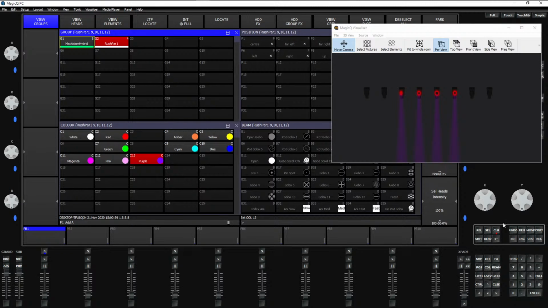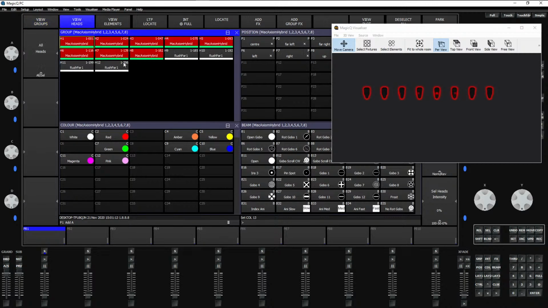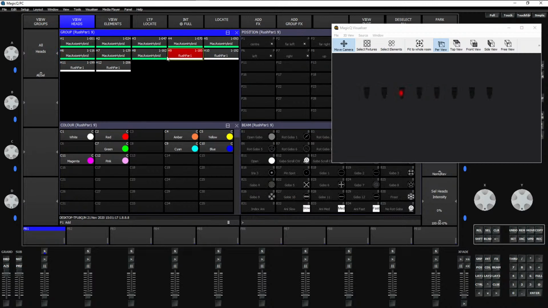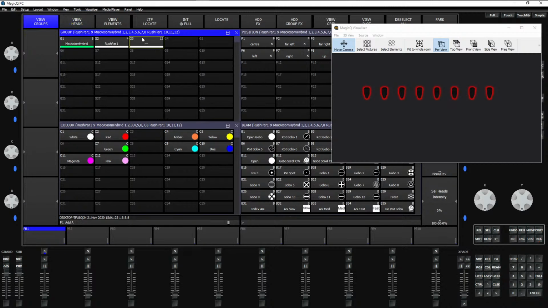So I should be able, if I use my, yeah, that's one problem. I did not actually realize I forgot something. Let's remove that. If we go here, we can take view heads and we see everything. If you hold down Shift, you can select all of this, like that. Press record, and I'm going to lay it there.